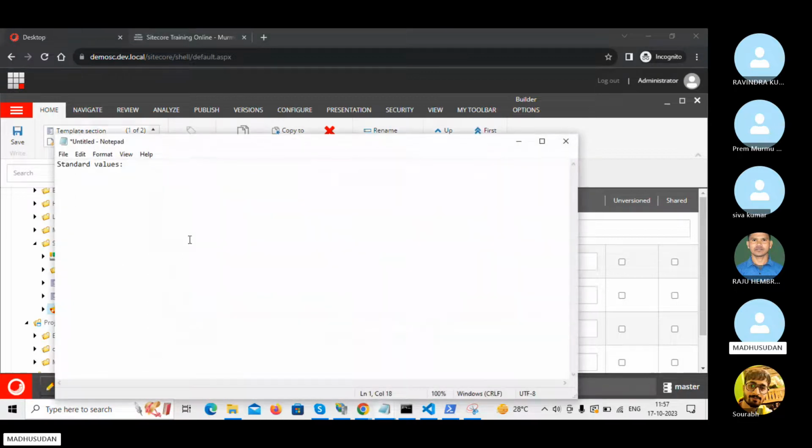So at that time we create the standard values from the created template.